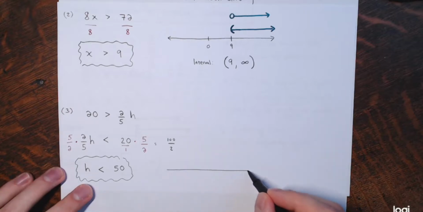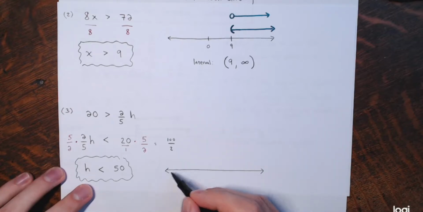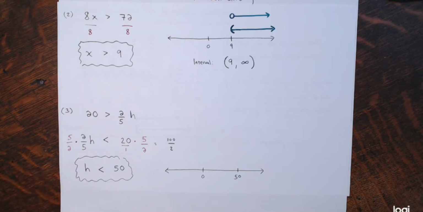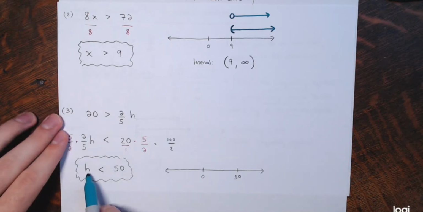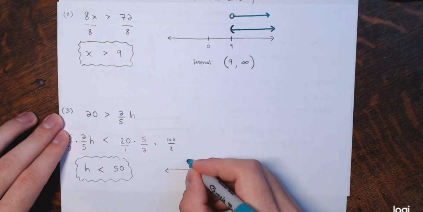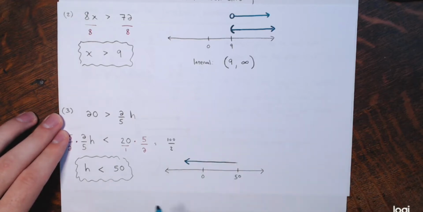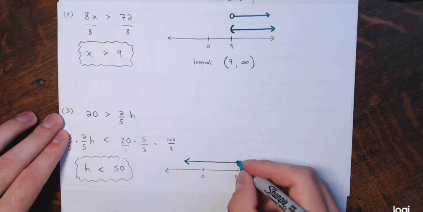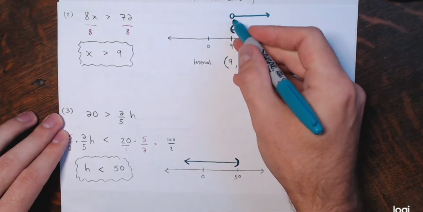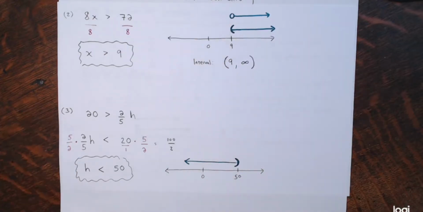And here's a number line. Right, here's 0, and 50 would be to the right of 0 somewhere. Right? I'll just put it to the right of 0. And our graph consists of numbers that are less than 50. That would be to the left, 49, 48, 47, etc. But not including 50. Right? So a parenthesis on that, or an open point, right, to indicate that 50 is not a solution.